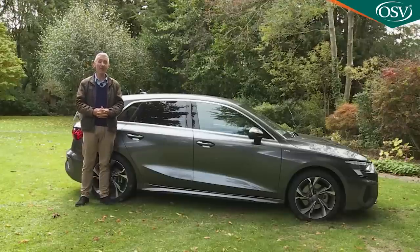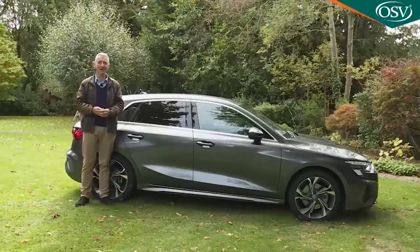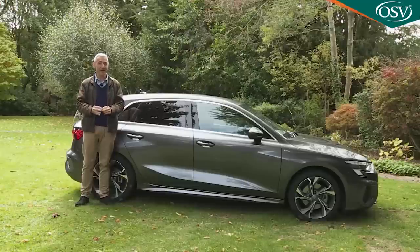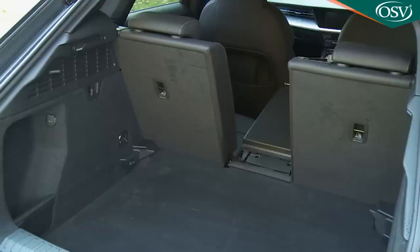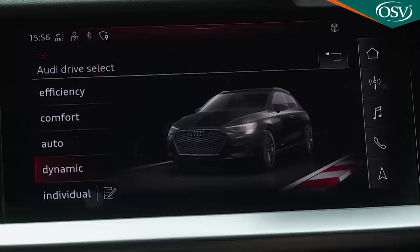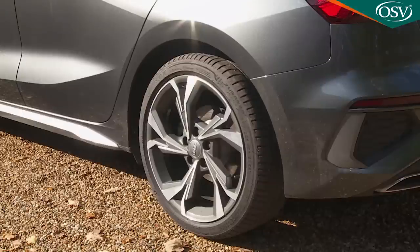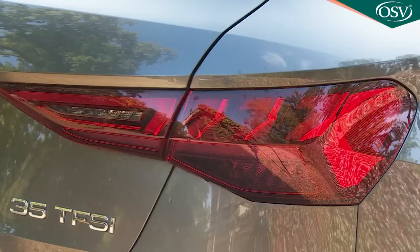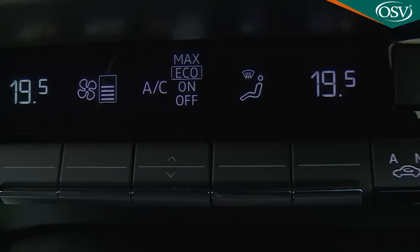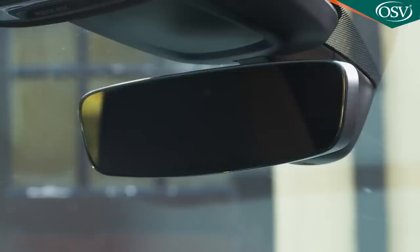If you conclude there's really nothing quite like an A3, your mind might be made up by Audi's generosity with standard spec. We were a little surprised to find that base Technic trim lacks a 40-20-40 split rear backrest and the Audi Drive Select driving mode system. Otherwise, even this base level seems well provided for, with 16-inch five double-arm alloy wheels, full LED headlights, a rear tailgate spoiler, auto-dimming headlights and wipers, plus an alarm and camera safety features. Interior features include air conditioning, a leather-trimmed three-spoke multifunction steering wheel, cruise control, a frameless auto-dimming rear-view mirror, rear parking sensors and acoustic windscreen glass.